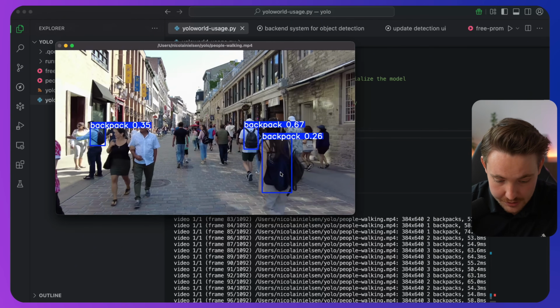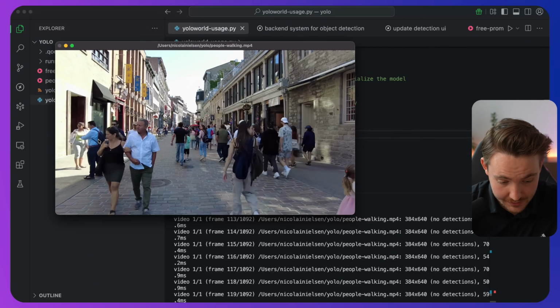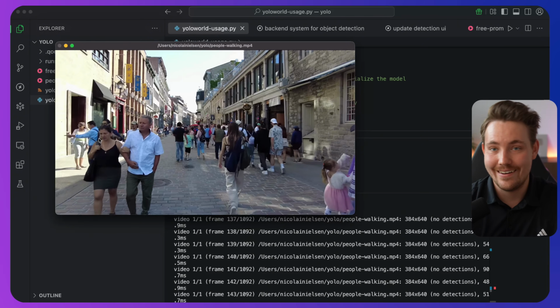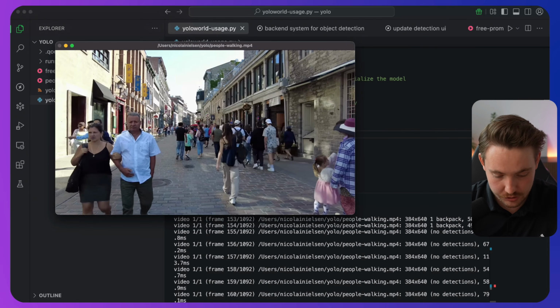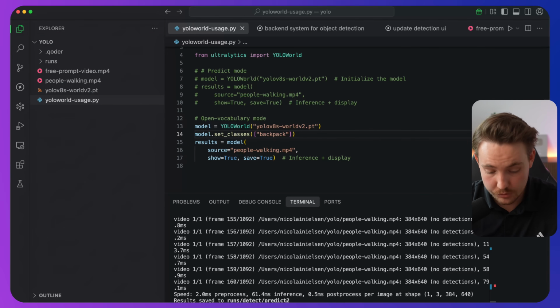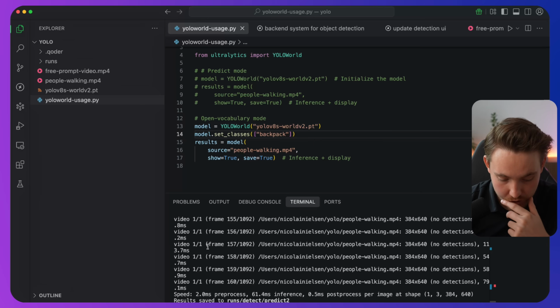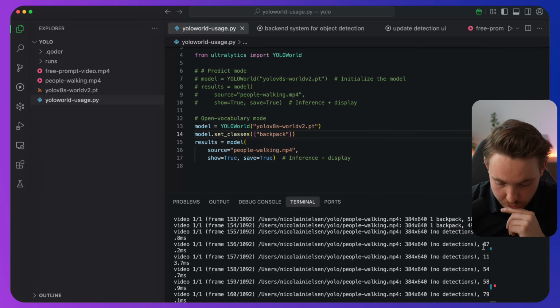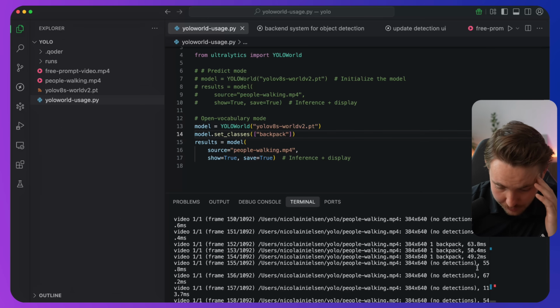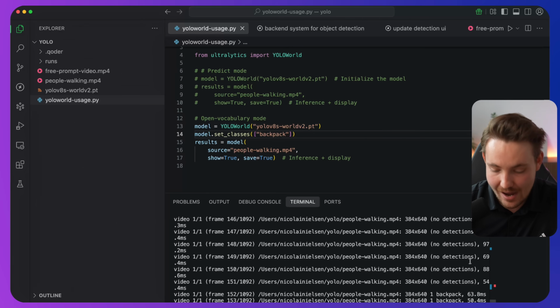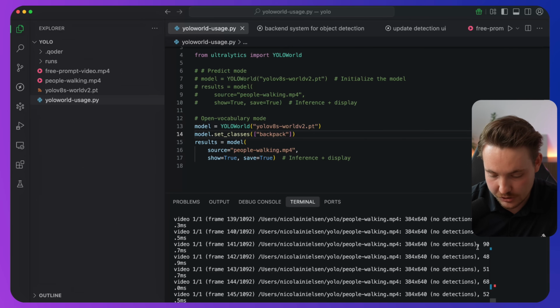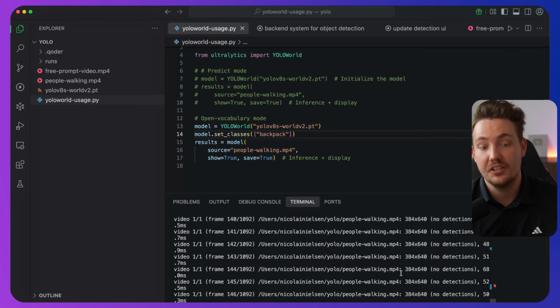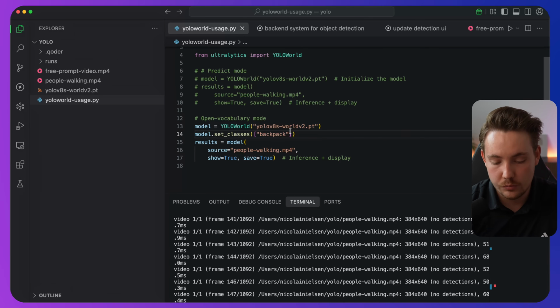We could do sunglasses. Now we get a backpack here as well, one guy standing with the backpack here. If you want higher accuracy, you can go with the larger YOLO models, but this is pretty awesome. And you can see how fast it's running. It's around 100, 200, maybe 300 milliseconds, some of them lower depending on how many detections we have. So around 100 milliseconds, 10 frames per second on a CPU. No training at all. We're just prompting it with what we want to detect.